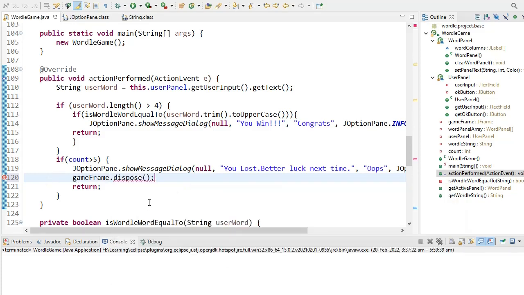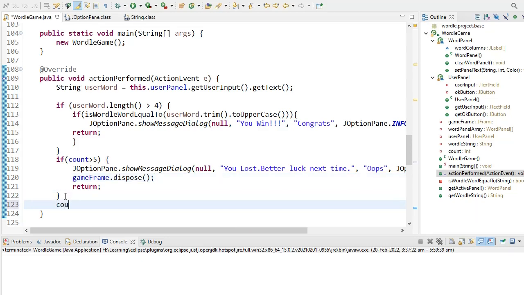Okay, I accidentally deleted the counting there, so adding it back. So now the logic for the information message is also added.